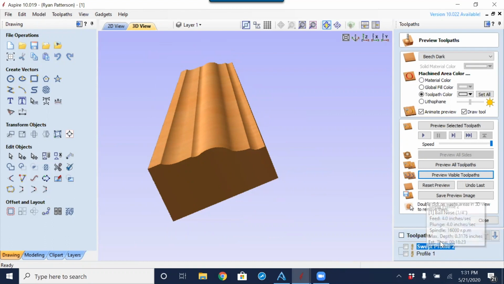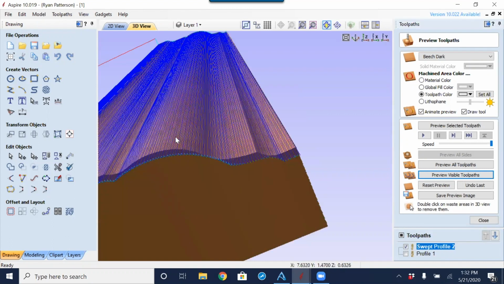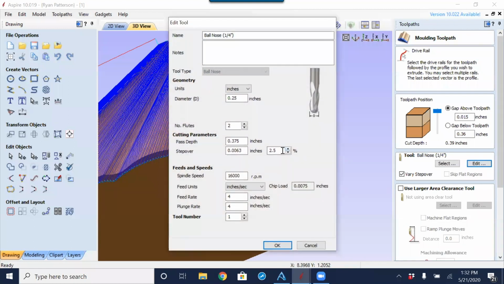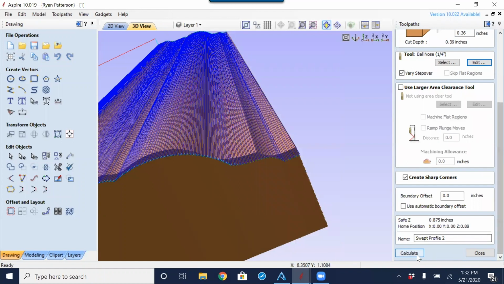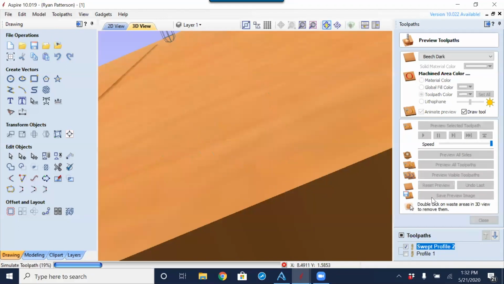All right, so now we're going to take a look at a couple other settings that we have within here. I'm going to bring that back just quickly, just so we can see what's happening here. Bring that back up to a 10% step over, and going to recalculate what we have here. Just uncheck something. Don't worry about that uncheck just yet. So we're going to see what this looks like differently. So reset this preview, preview it once more.